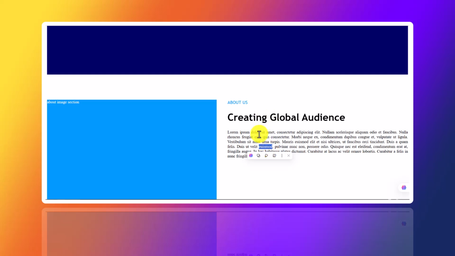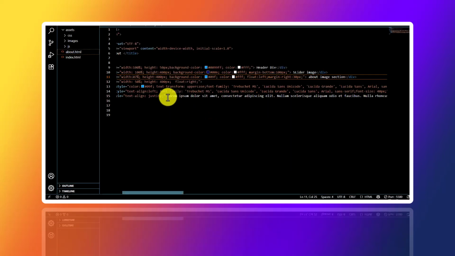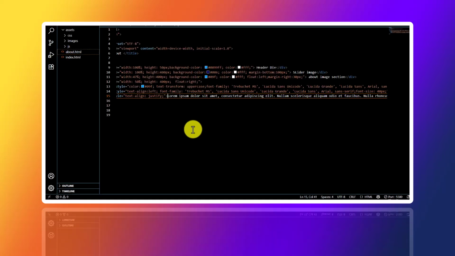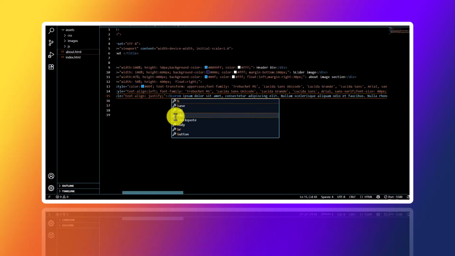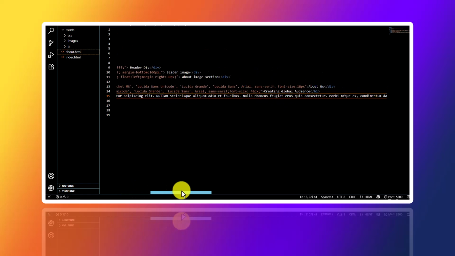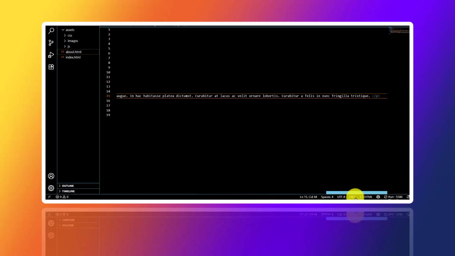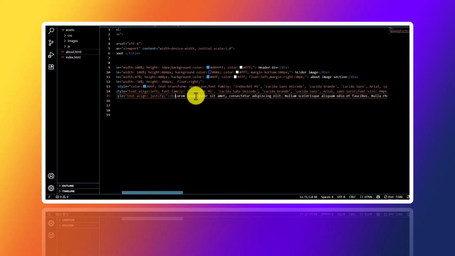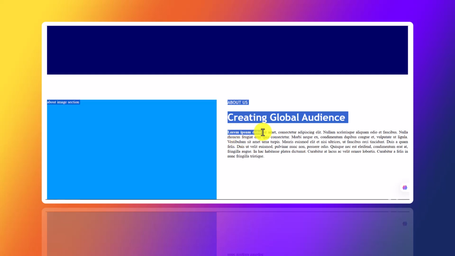Now look at this, for example. Now we have this text. We can look at the color. We can decide to put B to make it bold. I'll take the equivalent closing tag to the end of this page. So let's say I want to bold part of the text. I can put the equivalent B tag. Let's say I want to bold this side. I can paste it here. So you can see that I have lorem ipsum a little bit bolder than other text. That's how to bold text.